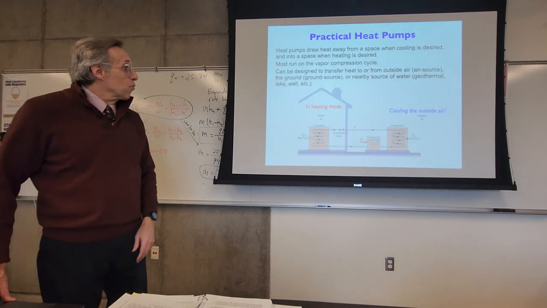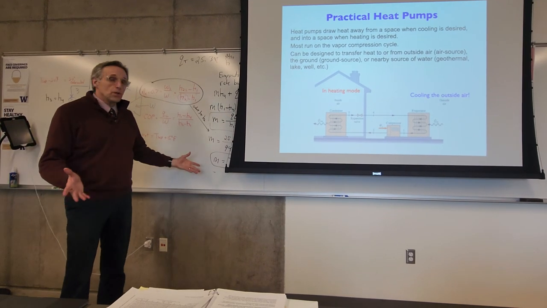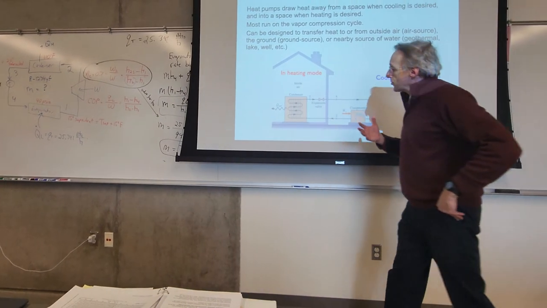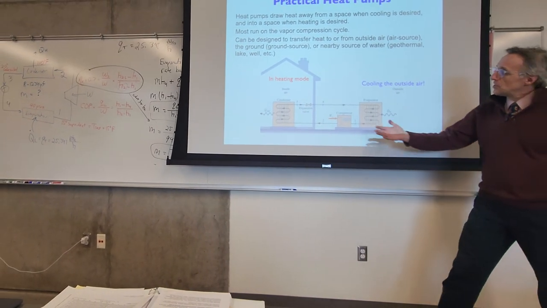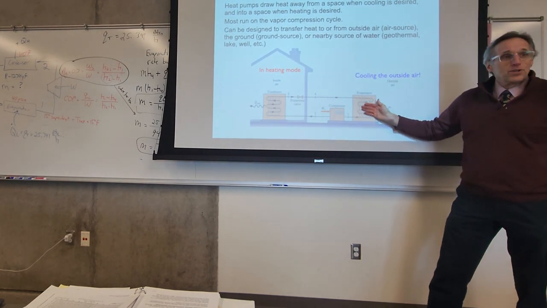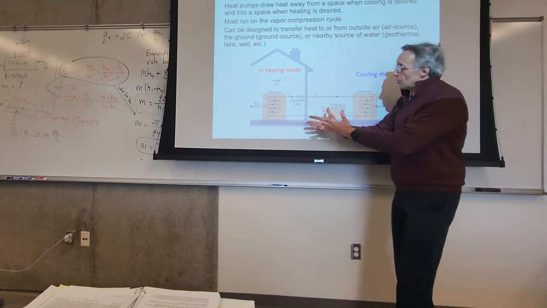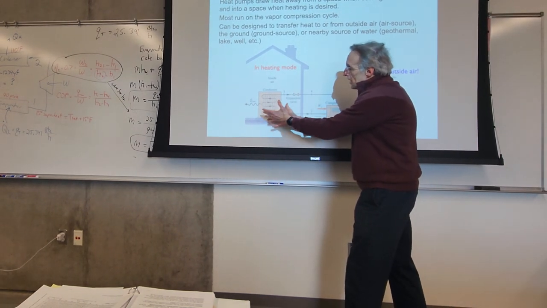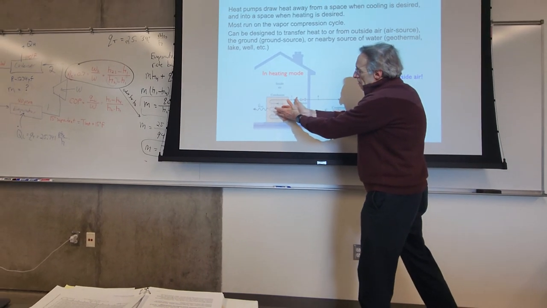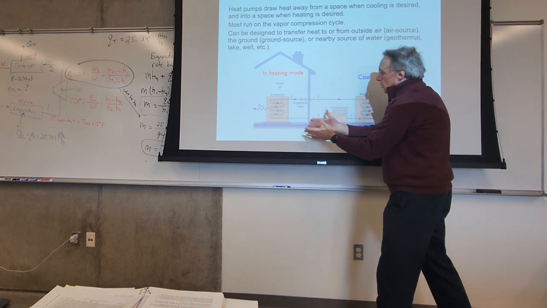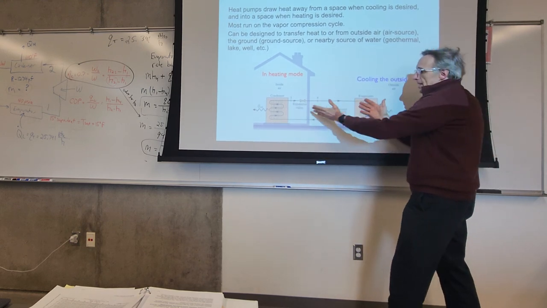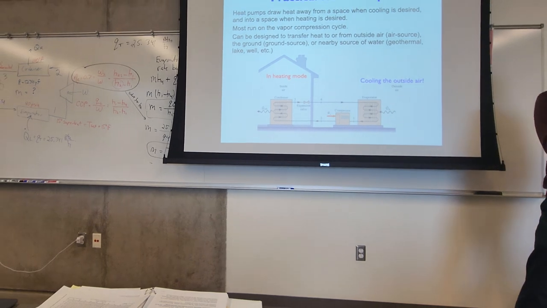Heat pumps are, of course, the big thing now, but they're really no different than an air conditioner. The difference is that modern heat pumps have technology that allows you to switch condenser to evaporator and evaporator to condenser. In other words, to turn my air conditioner into a heater, I don't physically have to remove the condenser and move it outdoors and bring the evaporator in, to go from heating to cooling. They stay in the same place, but you switch the direction of the refrigerant flow.